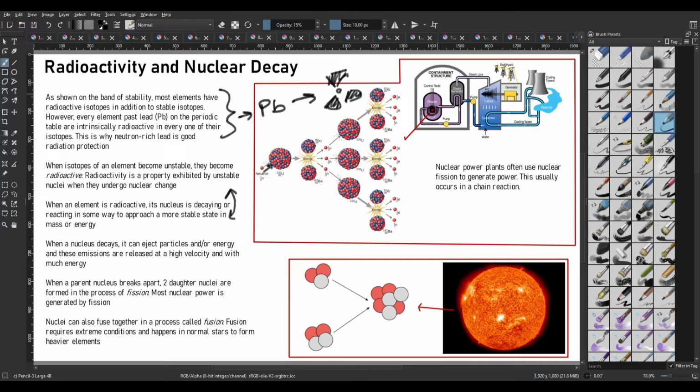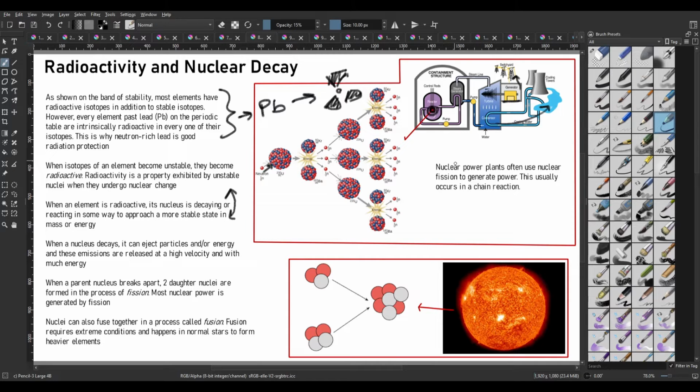There are going to be control rods to make sure it doesn't get out of hand. A pump is going to carry this to a steam generator. There's going to be water in here. Then it creates steam. That steam is going to turn a turbine that turns an electrical generator. That electrical generator is, of course, going to be connected to the switchyard where the power lines are. The water is going to be over here to cool in the reservoir, and it's a continuous cycle. Most of this power is going to be fission.